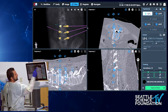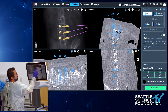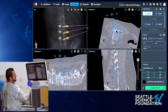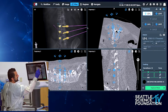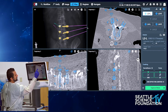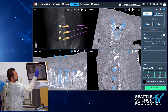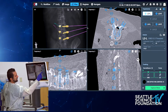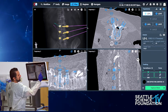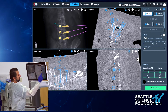I'm able to alter screw placement, and you can see the corresponding position of the screw head on the overlaid view of the instrumentation on the X-ray, and work it so that it's beneficial with respect to what I need to do. So I'm able to rotate and translate the screw. I can bring the screw in and out. I can lengthen the screw. I have the ability to change the diameter. We've picked a 6.5. I can change the length, for example, to a 40, 45, and so on.